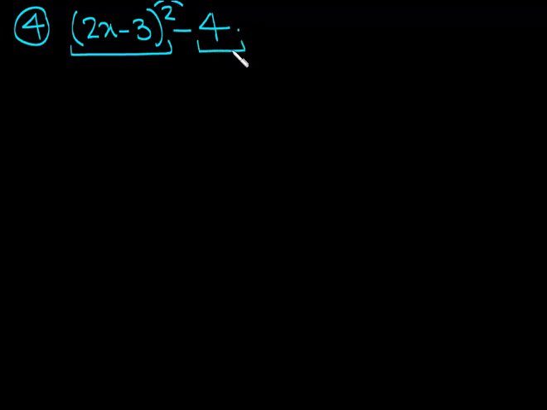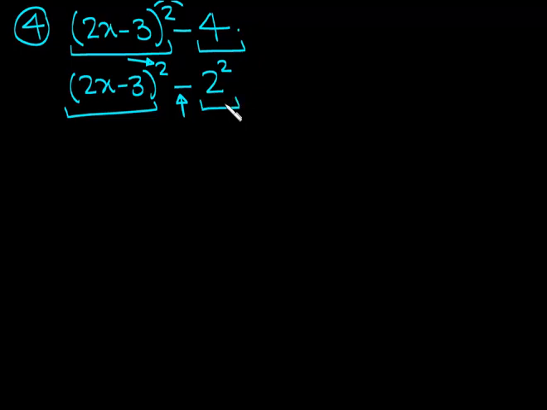Okay, so now there's nothing in common in these two terms. So I look at the number of terms. I have two terms, so I need to use a formula. I can only use a formula if I can write this as difference of two squares, or sum of two squares, or difference of two cubes. Since I have a 4, that gives me a hint, because 4 can be written as a square, so that tells me I want to use the difference of two squares if I can. Now this term, 2x minus 3 squared, is already written as a square, so I'm done with that. But 4 can be written as what? 2 squared.